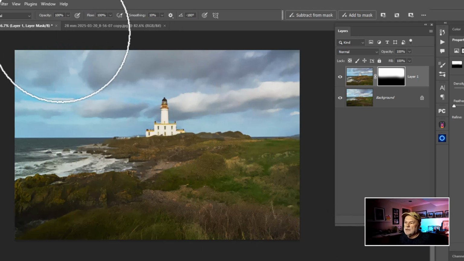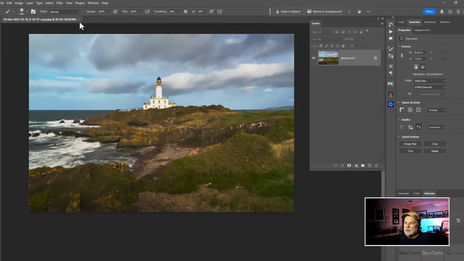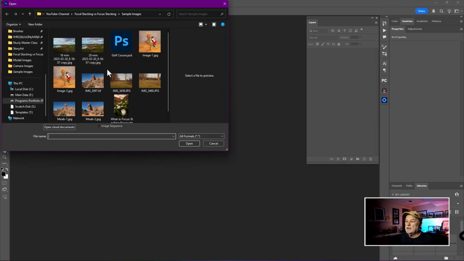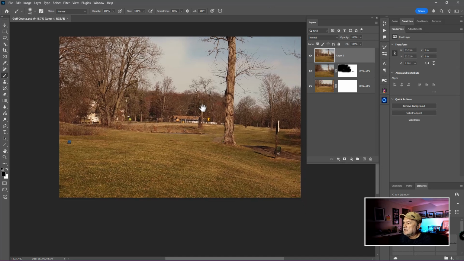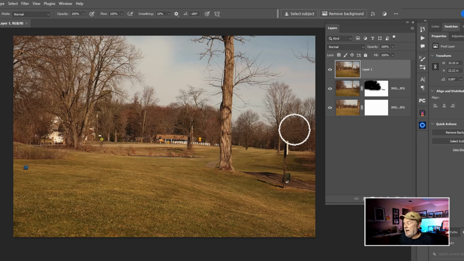So let me show you a couple projects here real fast. Some people that know me, I live off a golf course here. So on my workspace, I'm just going to double click, open that up. And let me show you this off a golf course and what I did. Now this right here, let's take a look at the image. This is like before I would maybe color grade and fix it up. It was a nasty cold day.